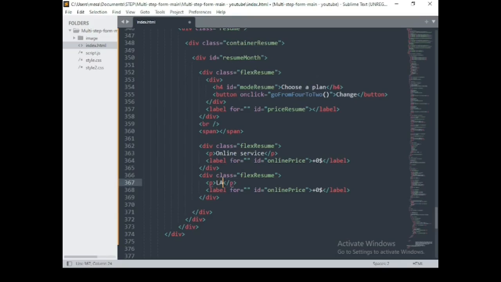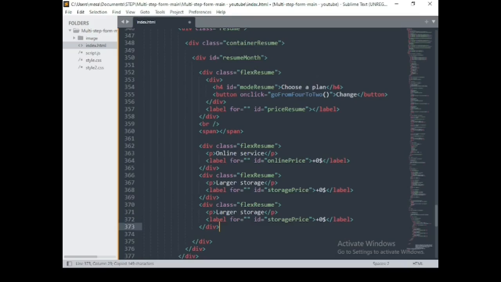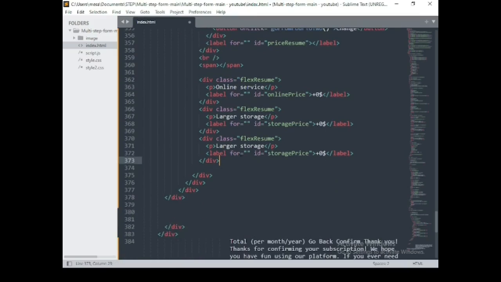Let's say the next class name I want to be larger storage. Then the ID name, I'm going to change it for label to storage. Then let's create another flex resume div by just copying in the details.